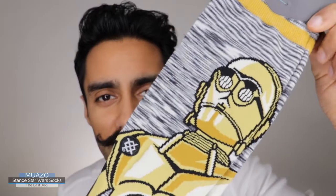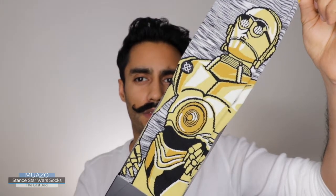The detail is all in the shading, essentially — all those highlights and gray bits. Love that. Next up: Master Luke. Terrible! But look at it — it's C-3PO, that fumbling butler robot. Super shiny. This is probably the most detail I've seen Stance put into a range of socks. We've had the Star Wars range and other Stance socks before, but the detail here is more — they've gone less cartoony, more realism. And I like it. It just looks like he's shining, posing for something. I like that.